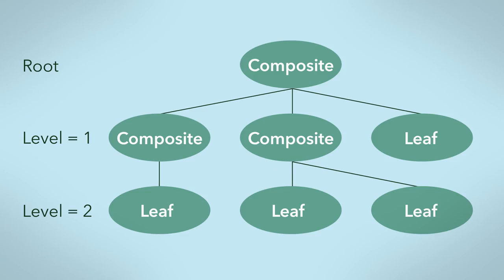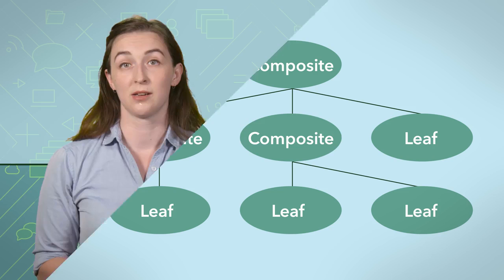It can be difficult and confusing to imagine how this design pattern actually looks like because of the apparent cyclical nature of the composite class. The easiest way to visualize it is by thinking of it like a tree. At the root level, we have our main composite object, which is made up of other component objects. At each level, we can add more components below each composite object, like another composite or a leaf. Note that you can only add components to a composite object and not a leaf object. This means that a composite object has the potential to grow the tree, while a leaf object effectively ends the tree where it is.